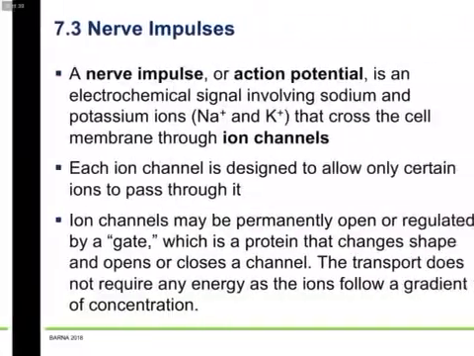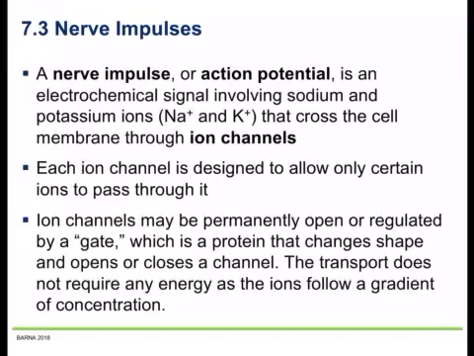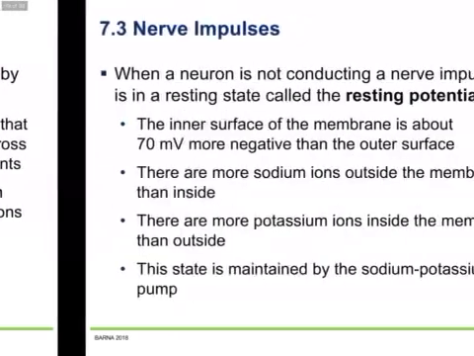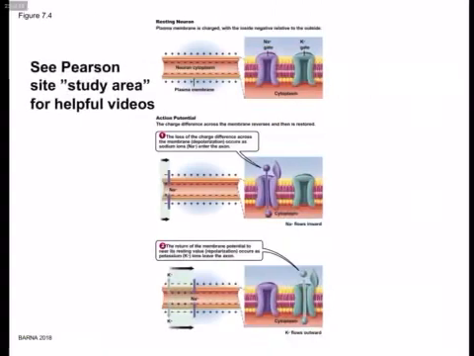Okay, so let's go ahead and talk about the nerve impulse. Nerve impulse is your day-to-day term, but the more scientific term for it is an action potential. An action potential is really a change in voltage across a cell membrane. Now, what causes this change in voltage? This change in voltage is caused by the interaction of sodium and potassium crossing through the cell membrane. You guys remember the plasma membrane. They pass through what's called ion channels. I'm going to show you a picture right here, okay?